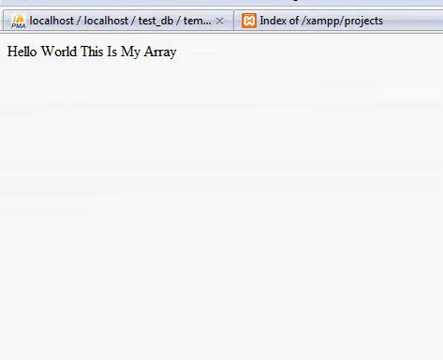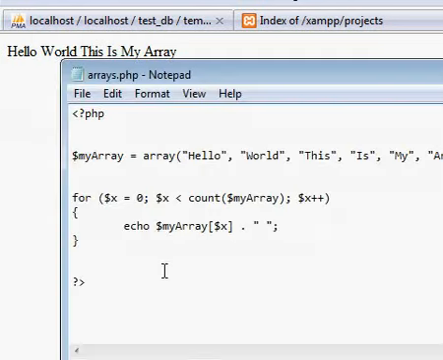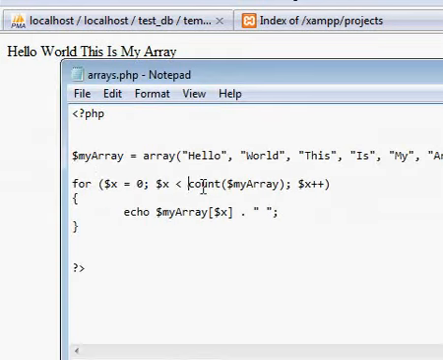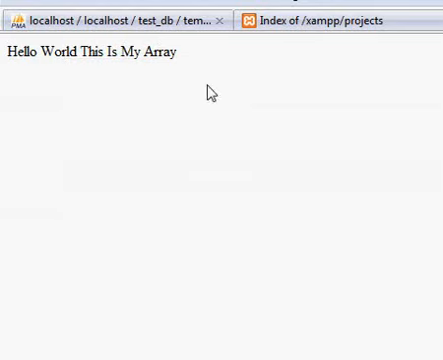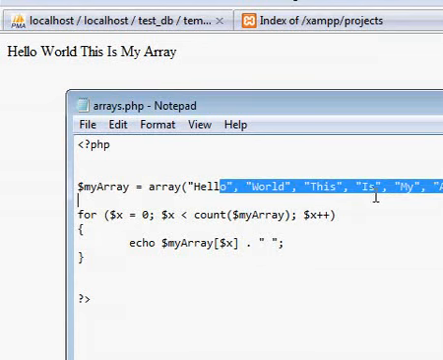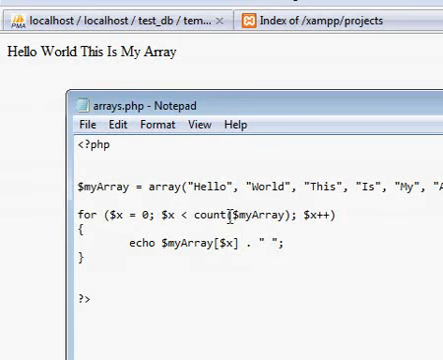Okay, hello world, this is my array. Basically what happened there is I had echoed hello earlier right here, and then count, when I did -1, it took off the word array, which notified me that I actually do need the full count. So count my array. It's basically going to count how many values is in it, which in this case 0, 1, 2, 3, 4, 5. There's actually 6, so you know it'll all work out. Well, I mean it is 6, but x is going to be less than 6 even when it reaches that value. So it all works out.